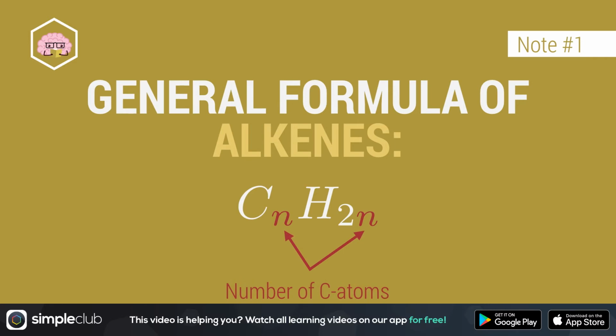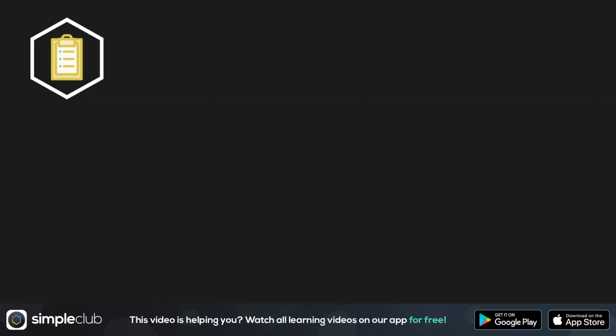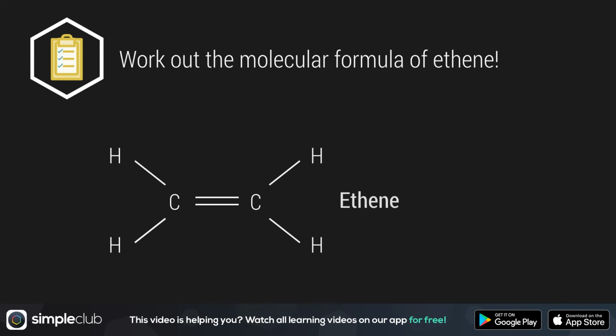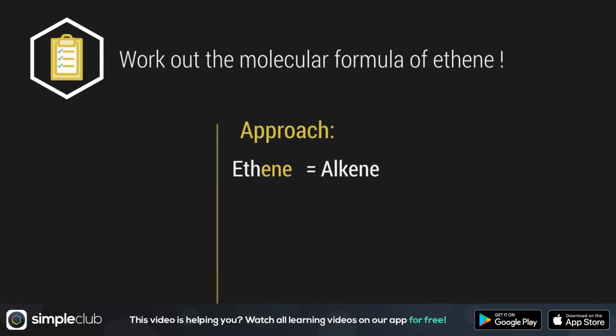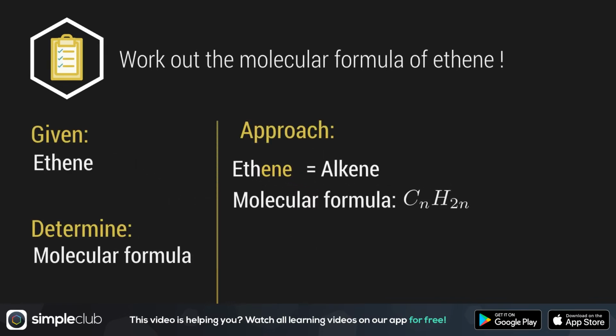Too much theory? In that case, it's best to take a quick look at the ethene example. So, the "-ene" ending tells us that we are dealing with an alkene. That would be the first step done. Next, we'll determine the molecular formula without counting each and every hydrogen atom. To do this, we simply insert the number 2, which indicates the number of carbon atoms, in the general formula CnH2n. Et voilà! We have just determined that ethene has the molecular formula C2H4.